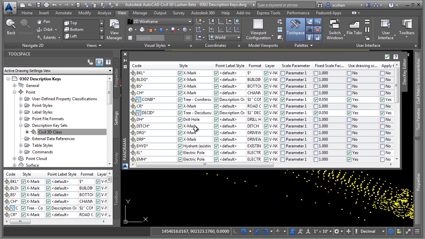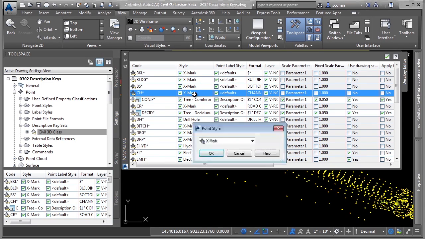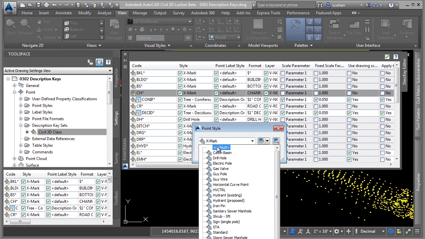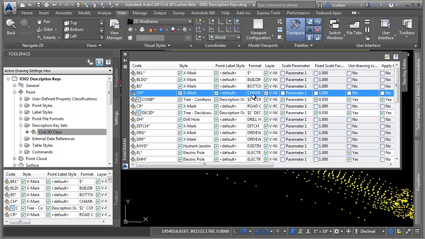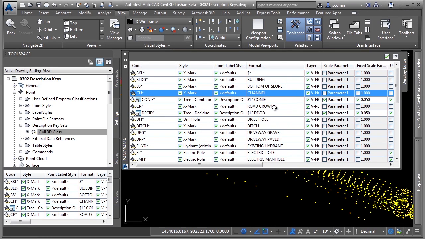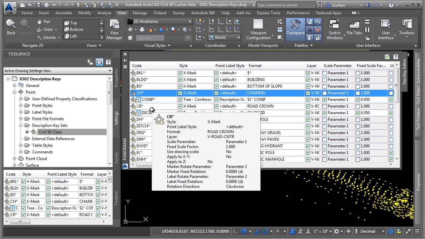We have the style column, which is used to map the actual code to what style you want to use. Notice that there's an option when you click on this to set this to default. If you set this to default, it will use the active style defined in the current point group that's at the top of the list. We'll discuss point groups later on. You can also define a point label style to specifically lock in to the raw code. The format column is used to define your description. What's really cool about this is that you can control how your descriptions get defined, leveraging data that may be stored in the actual raw description.